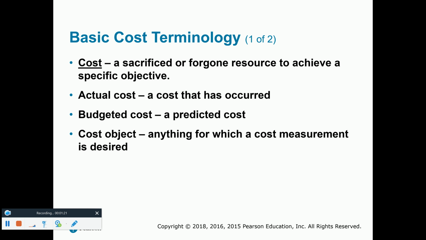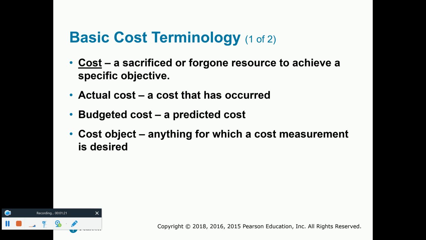Okay. Now, all of these costs, direct costs, indirect costs, materials, labor, and overhead, they behave in one of three ways. Each cost could either be a variable cost, number one, could be a fixed cost, number two, or it could be a mixed cost. Mixed is partly variable, partly fixed. It's a mixture of the two.